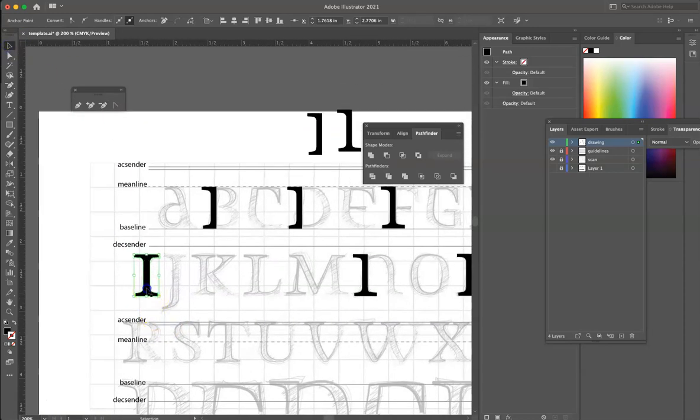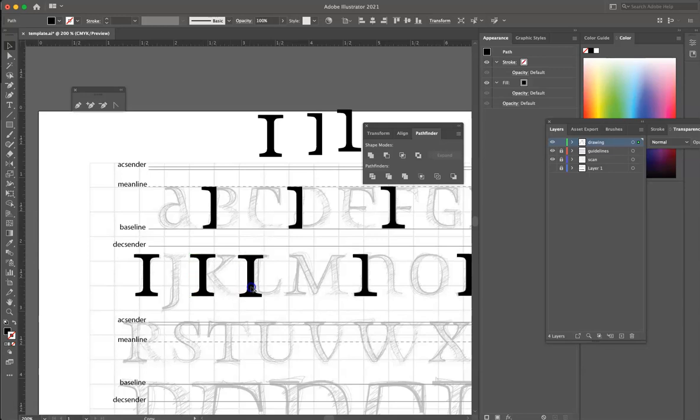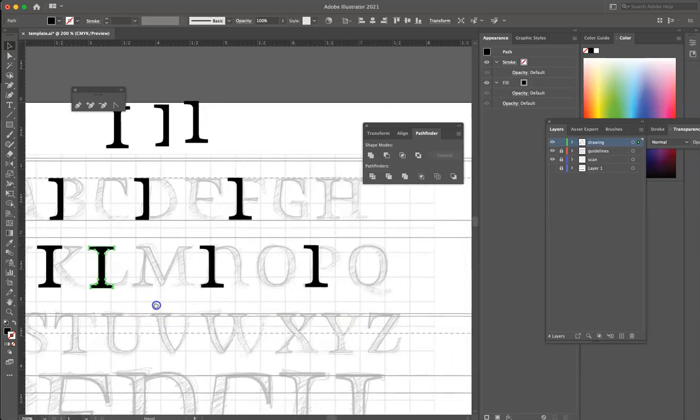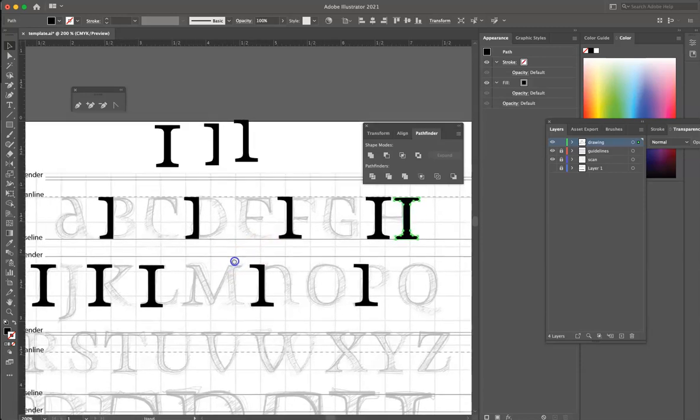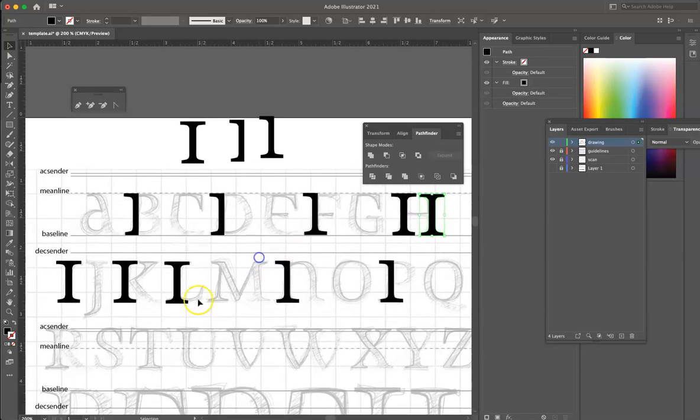So once I've created that shape, I'm going to drag that up here. And then I'm going to find all the places where that shape exists. That shape exists there. It exists there. It exists here. It exists here. And it does exist here as well.